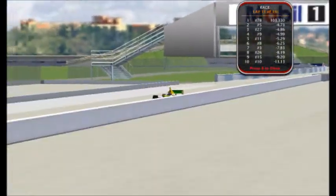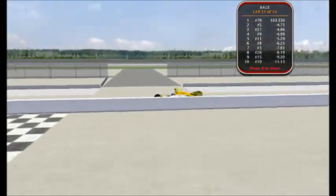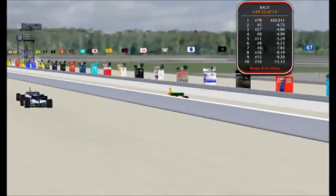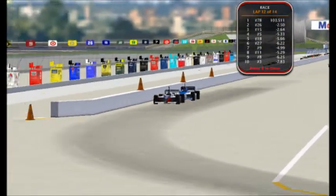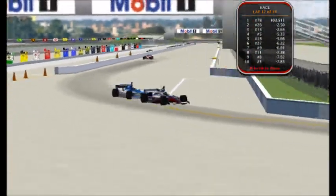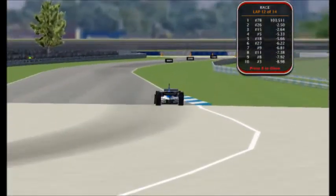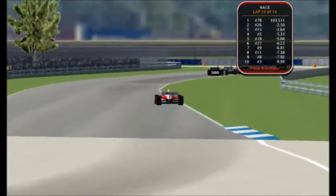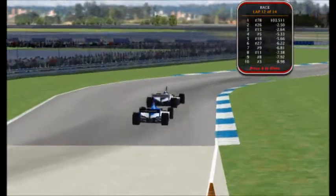Will Lewis will be the first one in. I think, let's see, if he makes a mistake in pit lane, that might have cost him. As you see, the 26 and the 15 have stayed out. The 18 as well. So Christian Master, who is that? Joe Paird, who flipped in Indianapolis, and the 18 of Dario Markstrom. So these guys, I don't think they have enough fuel. So I think they're gonna pit the next lap.